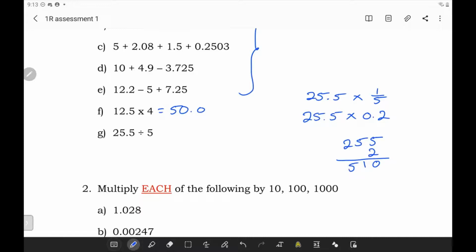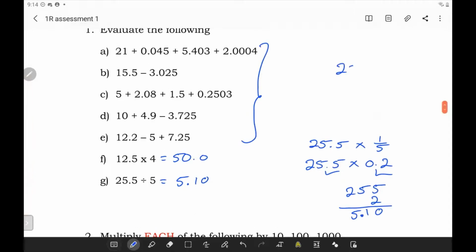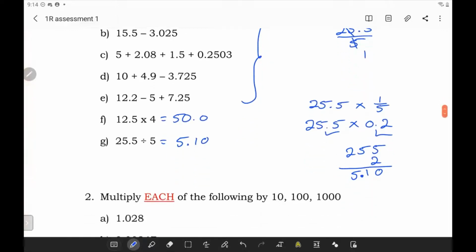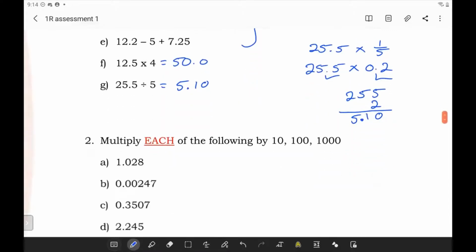Okay, and recall that we had two decimal places, one here and one here. So we have to put back our two decimal places. That is exactly equal to 5.1. Now, some of you may have done it this way, like let's put the 25.5 over 5 and say 5 into 5 is 1, 5 into 25 is 5, 5 into 5 is 1, which is also fine. You'll get the same answer. Okay, but for now, this is our standard way of doing it for practice.